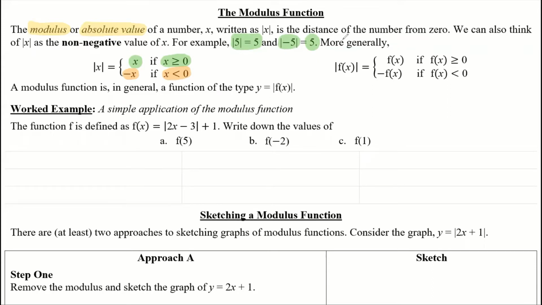And I can demonstrate that just very quickly here. So if we take, for example, the number 2, 2 is clearly greater than or equal to 0. That is a true statement. All right. So therefore, the modulus of 2, because that's a positive number, that is concurrent with the top row, we just have to return the number 2, don't we? Okay, it's a positive number according to this function. If I take the number -3, -3 is strictly less than 0. So that fits in with the second row of the modulus function.